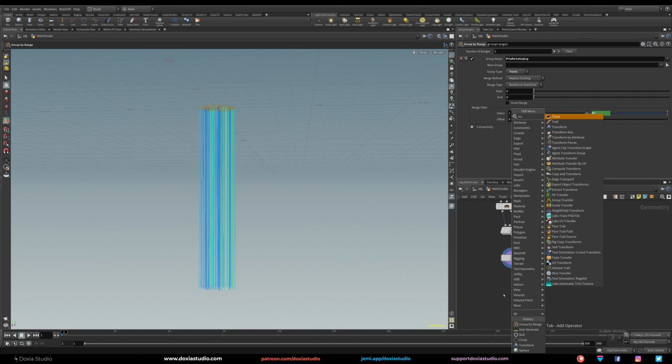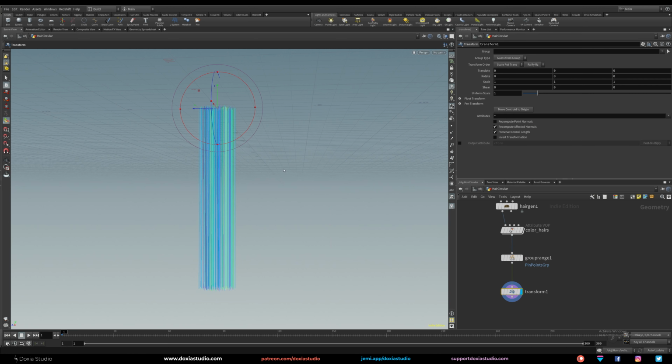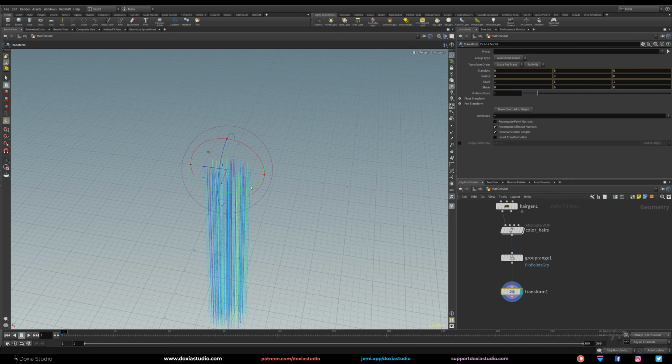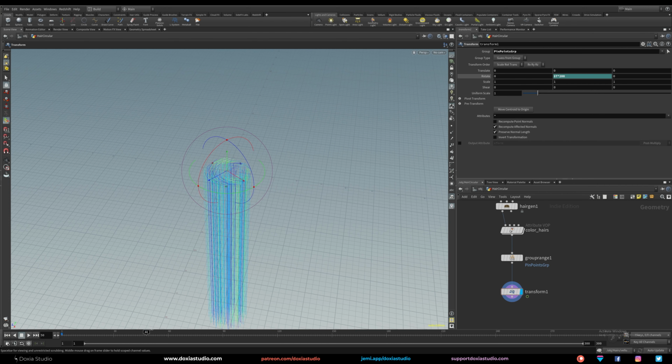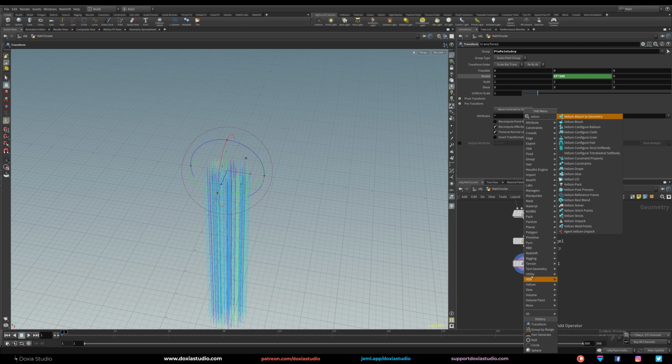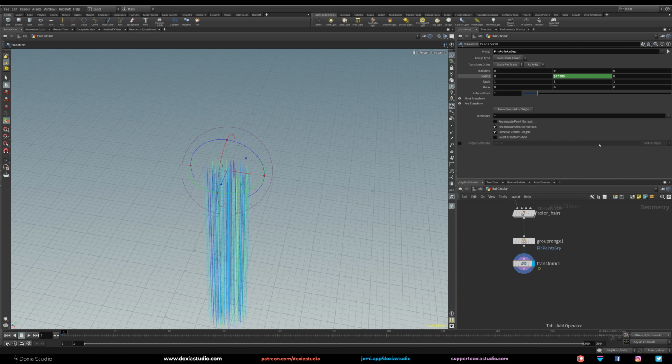So as you may remember, we use a transform on the first one, and we start to rotate this. So let's rotate this depending on the time. It is always rotating, and we want to rotate only the pinned points group. So we are doing that. And now let's go with Vellum config air.